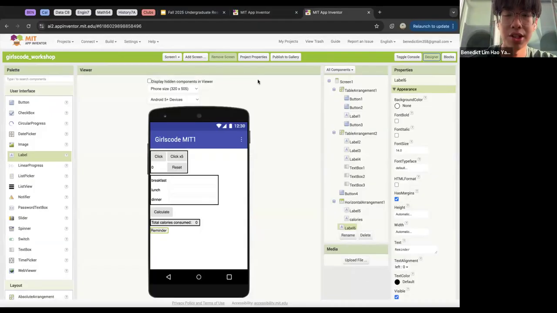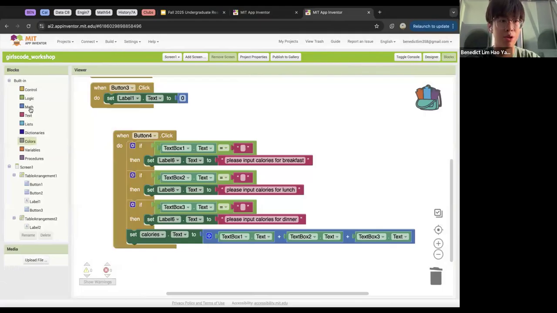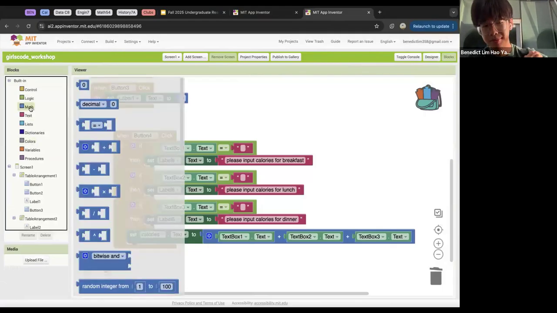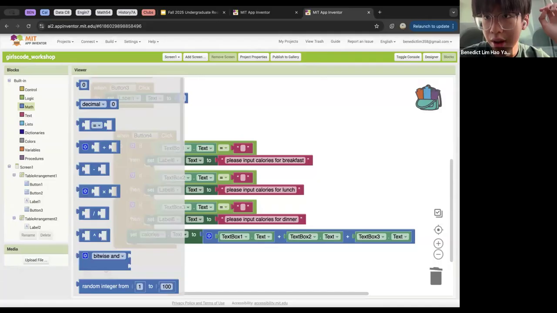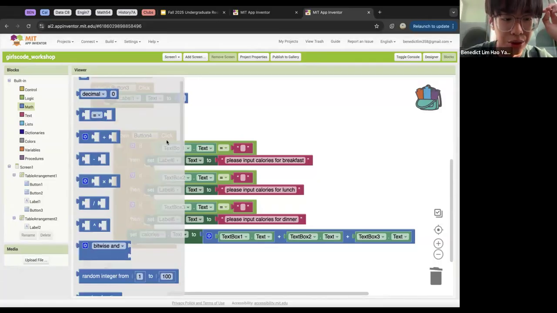Okay, so this is the calories project, or a basic summation practice that you can apply. So if you have any questions, please ask. And if you don't have any questions, you can type calculate in the chat box. It means that you know how to calculate already. Here, I'm going to run through a few more math features that you can add, just so if you are going to apply in your app development later on, you know what to use.